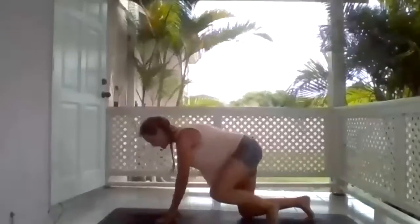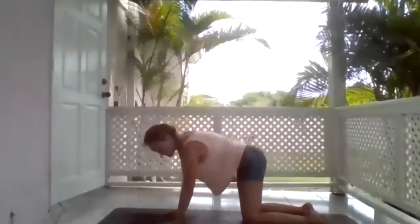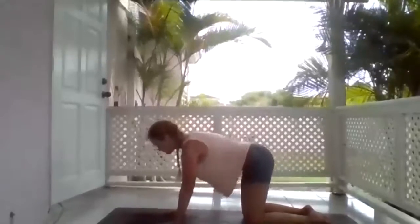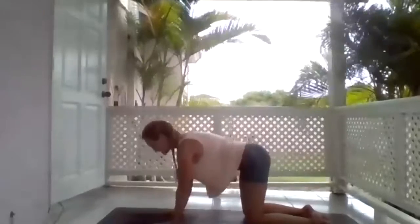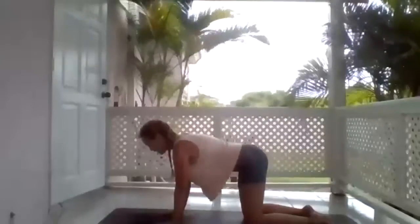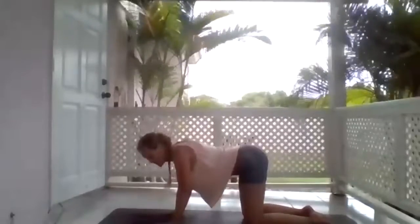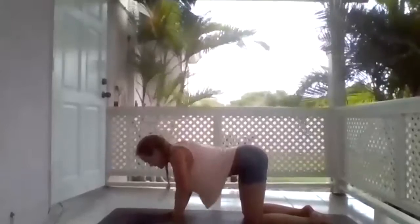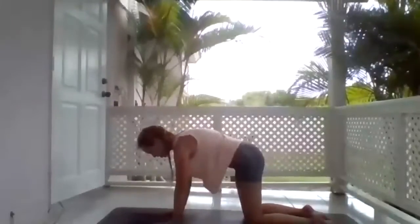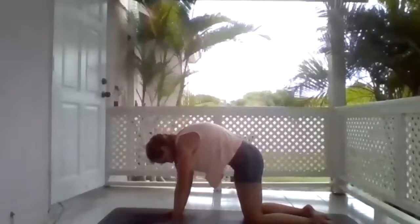So make your way gently there. With the hands underneath the shoulders, the knees underneath the hips. Just going to work through a few cat and cows, so spreading the fingers nice and wide. On your inhale, draw the shoulder blades together as if they're trying to kiss the spine. And as you exhale, push into the floor and arch through that upper back, drawing in that lower belly.